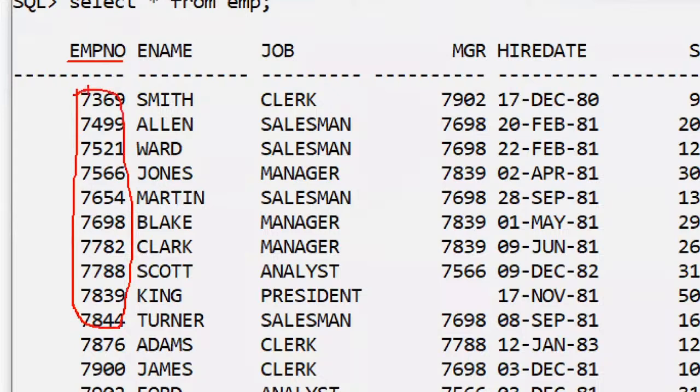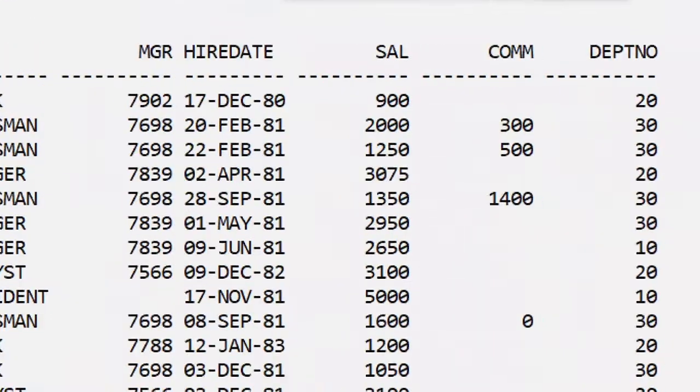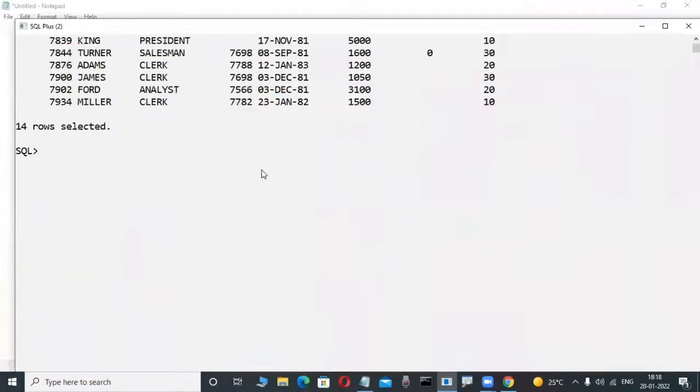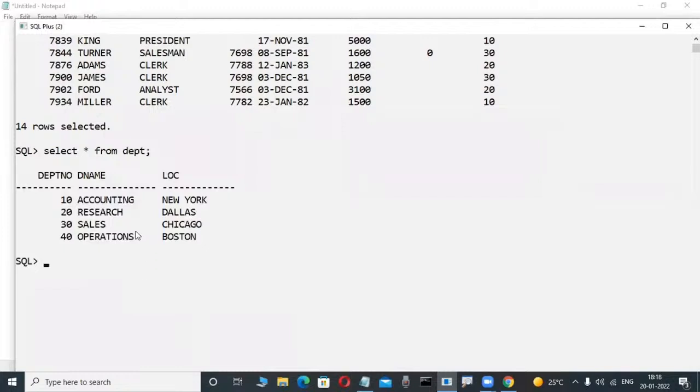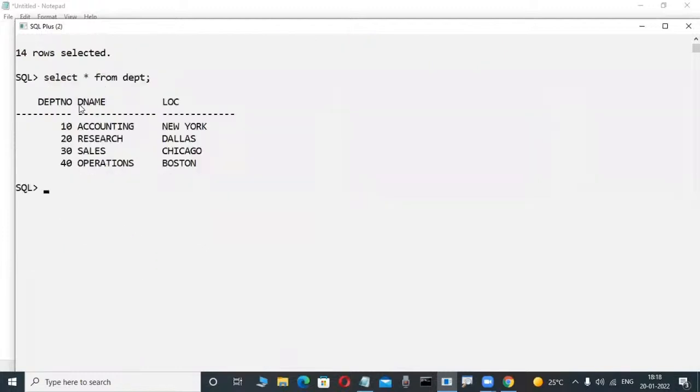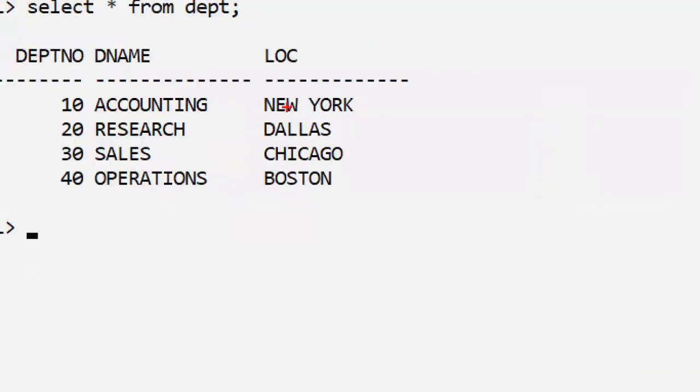Slowly observe here. In this column, only characters are available. In this column, only dates are available. That's why, observe here, the data is stored in a structured manner. Suppose, in your relational database, structured data is there. A structured collection of data is there.